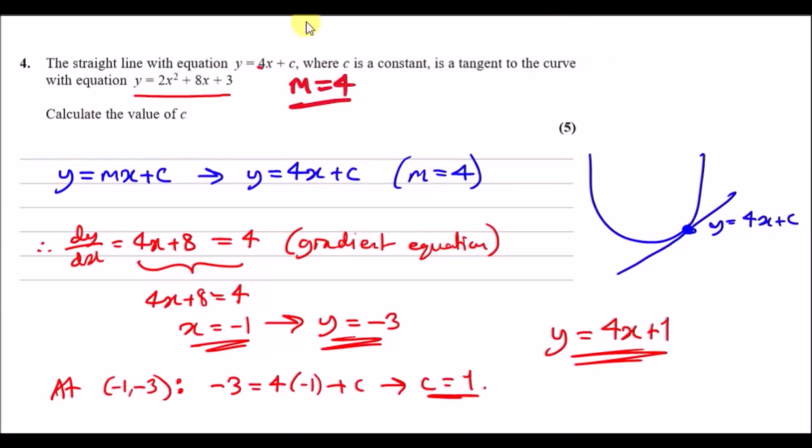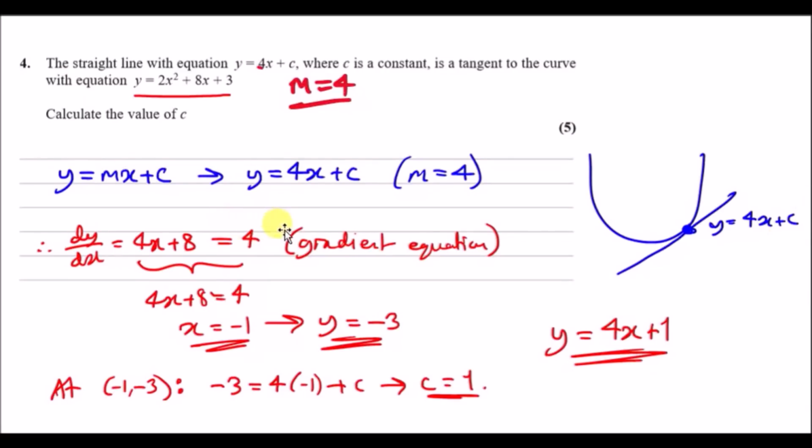All right. Now, first thing you must spot is that this equation here is just a straight line with a gradient of 4. And all they want you to do is find c. And because it's a tangent to a curve, it's always a good idea to try and visualize this. Because it's a quadratic, we know it's a U shape because it's a positive quadratic curve. And we've got a linear equation, so it hits that curve at some point. This is not exactly correct, by the way. This is just something I think it is. I know that the line's going upwards because it's a positive gradient. It means going up. But anyway, that's what you want.